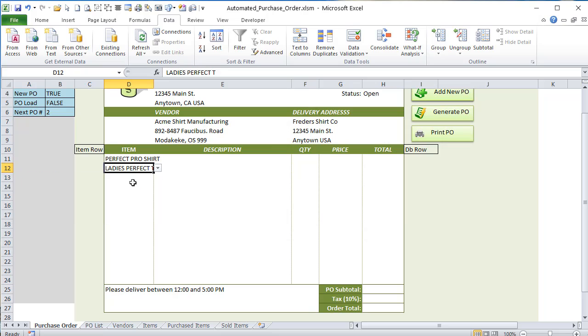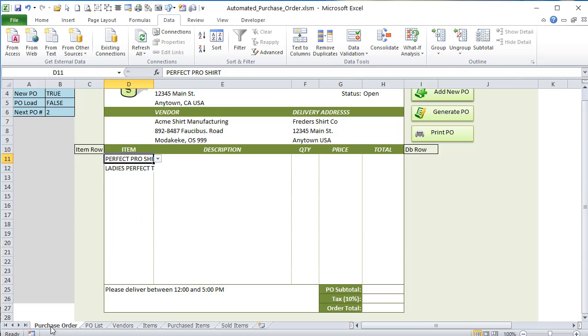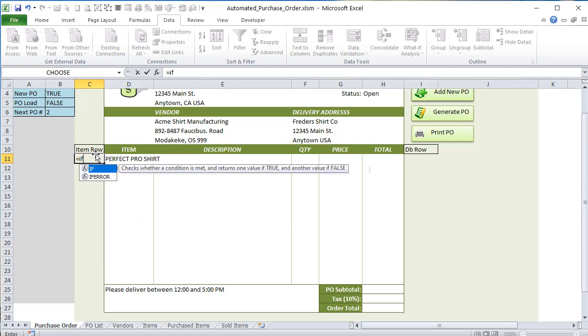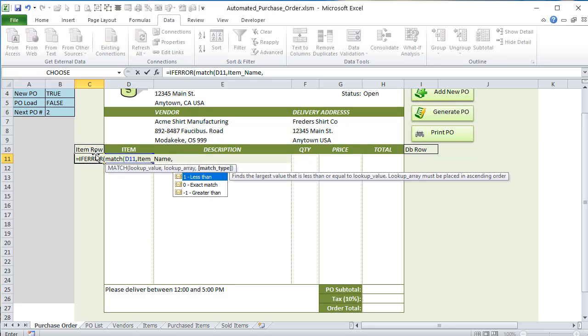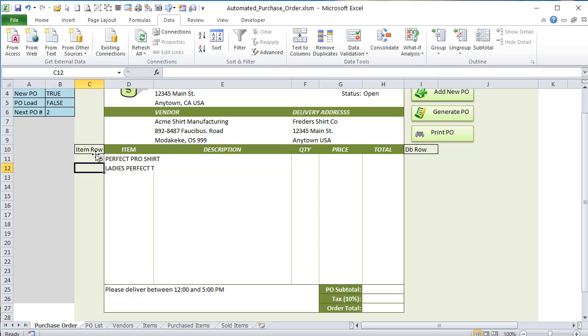But I also want to know what row each one is on. And I'm going to put a formula down here to determine what row this is. For example, the perfect t-shirts, when we look in the items, we notice that is row 5. Again, we want to use a match. I'll explain that in just a second. So equals, always IFERROR, I always want to add that IFERROR, wrap that in, match, again, what are we matching? We're going to match whatever is in D11, and we're going to match it with the item name, and then we want an exact match, again, just like we do because we want the row number, comma, and if it's an error, I want to make sure it's double quotes. That's going to get us the row number.